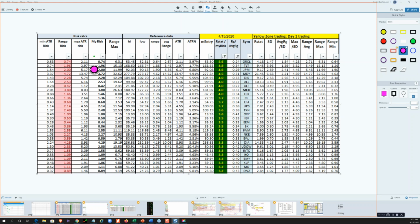So if it opened inside today's range and then took out today's high plus a buffer, that 5 cents, and then from the open moved a range stat, then it would be a 5.6 to 1 reward to risk ratio. So today's range in Oracle compared to its average range was so small that if it broke out of that range, it's postured to make a very, very good move. So that's called swing trading one day at a time. That little pop is what we mean by the squeeze. This is like a compressed spring ready to make a jump in either direction.